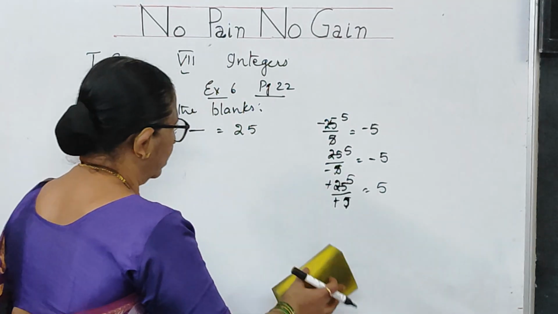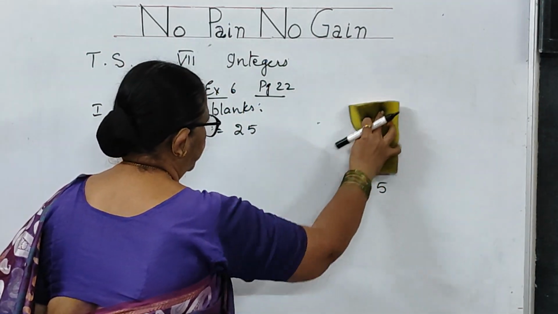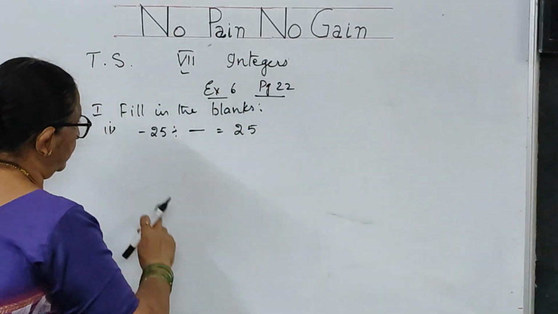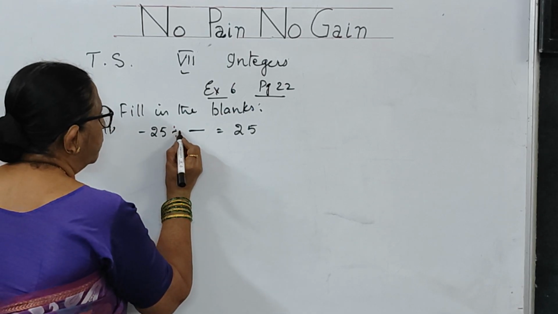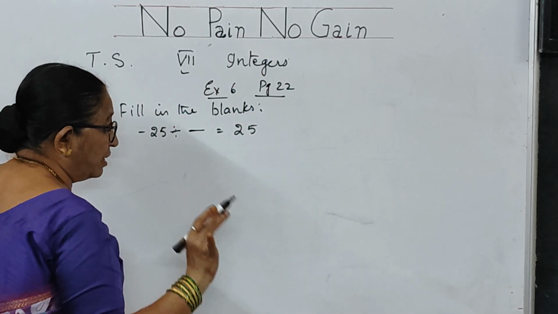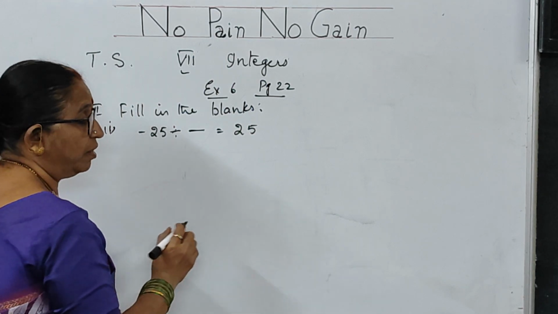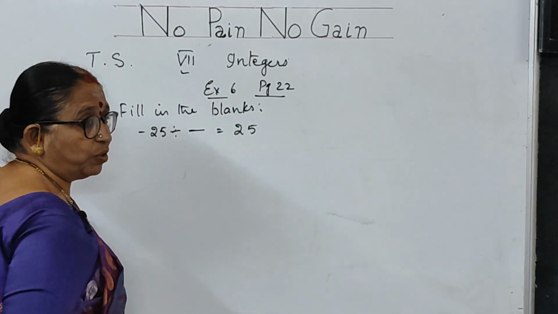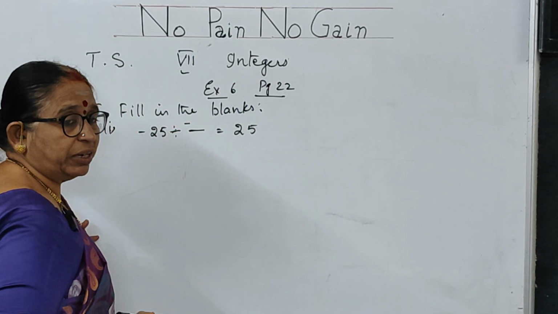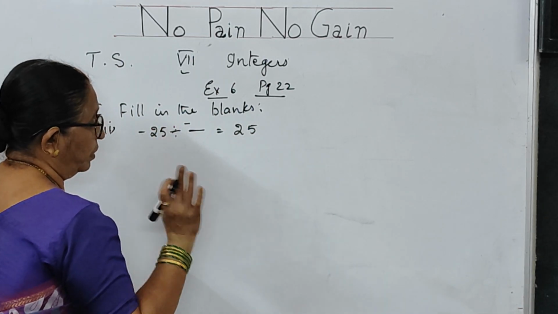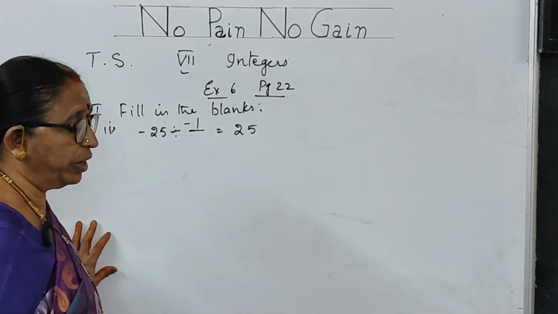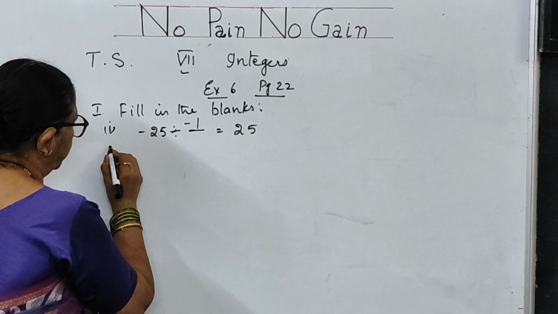Now we will come back to the problems given in the fill in the blanks. The first one is minus 25 divided by dash is 25. When we see the signs, children, here you have minus, but here you have plus. Just now I have told you, minus in the numerator, there should be minus in the denominator also to make plus here. Then, if you are getting the same number, no doubt that it is 1. So minus 1 is your answer for this problem.